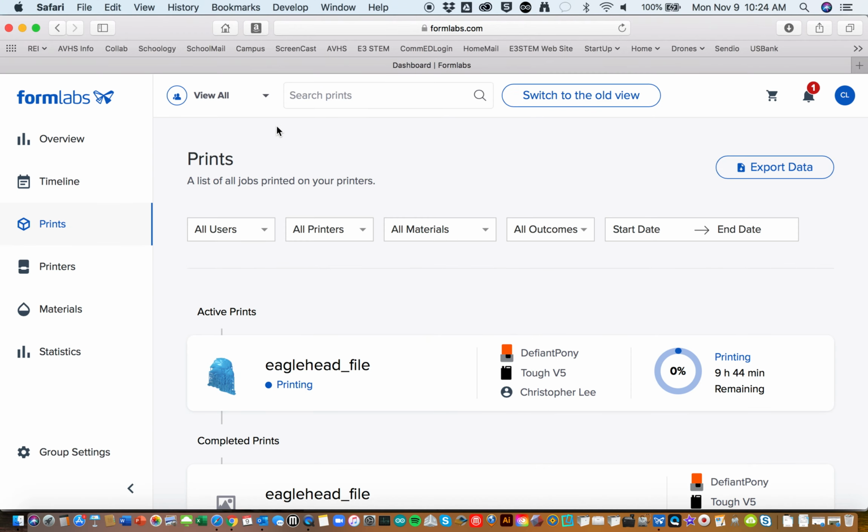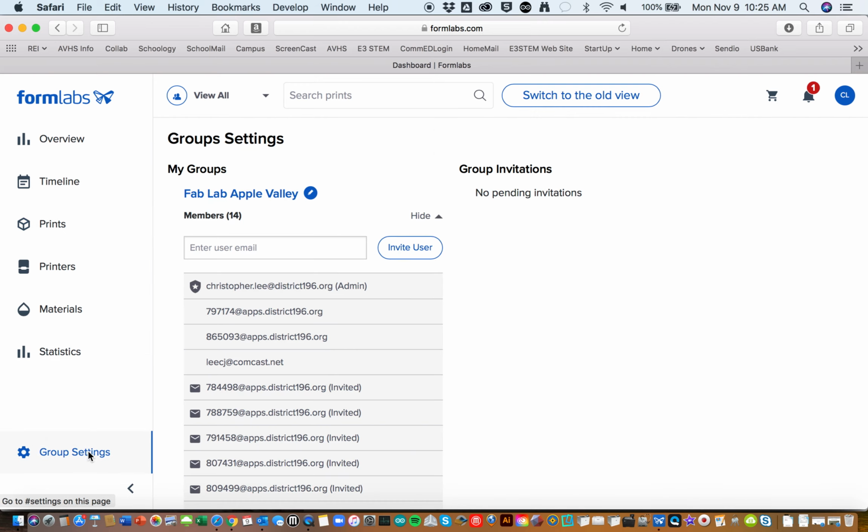This is the online version of it, and then the group that you are a part of is this Fab Lab Apple Valley group. And once you're in that group, once you have accepted the invitation, then you should be able to set up prints. The one thing you can't do is print remotely, but you'll be able to set up the print, and then I'll start the prints from school.